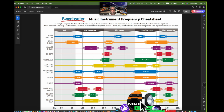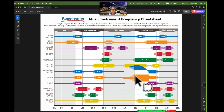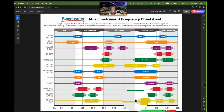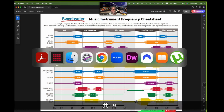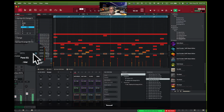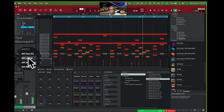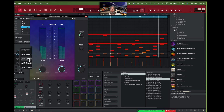Anything above here, 2K, is going to have some presence to it right here, as you can see right there. And that's why I use it that way. Now, I'll prefer to go back to the track again and play this back, and then we'll talk about a limiter here. I got a limiter right here.